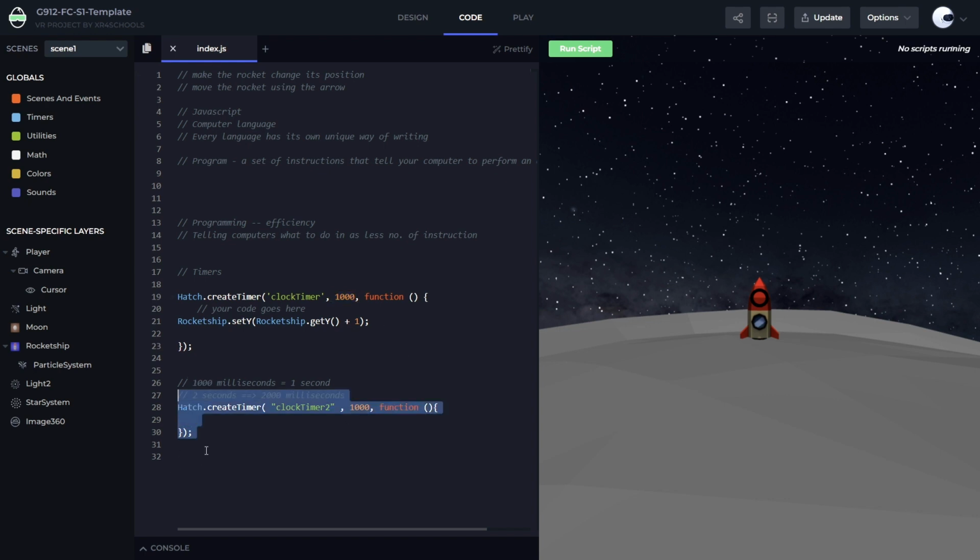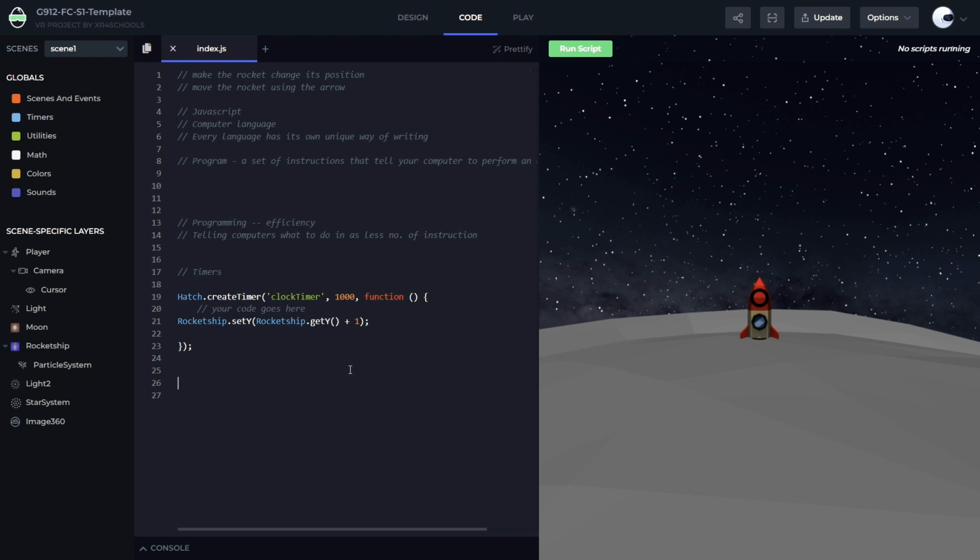So you see here, what is happening is rocketship.SetY to rocketship.GetY plus 1. This is written inside the curly brackets of your function. So that is why this action is running again and again after every 1000 milliseconds. When you run the script, it looks like the rocket ship is moving up, up, up every 1 second. Now what was happening was, when we were running this code, the rocket was jumping up by 1 unit every 1 second. It was not a very smooth animation. We want the rocket to have a smooth animation.